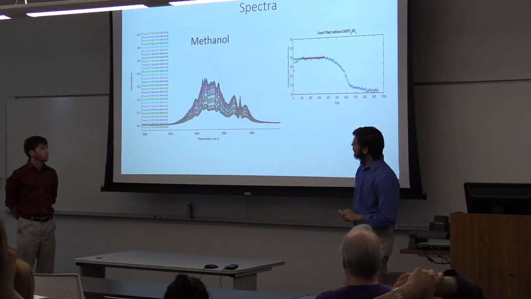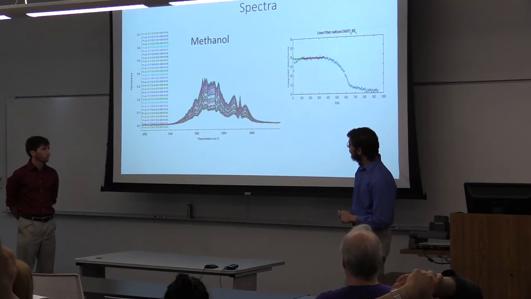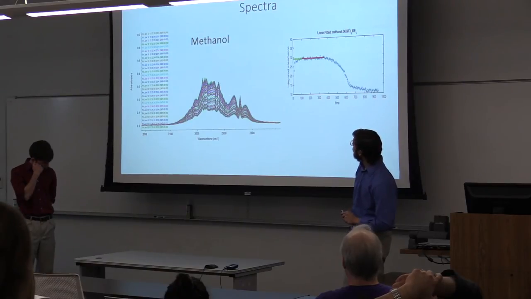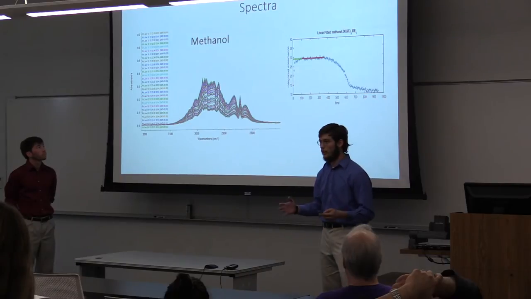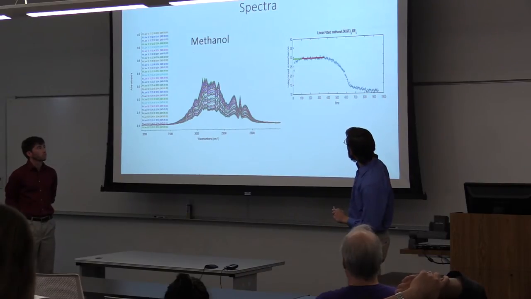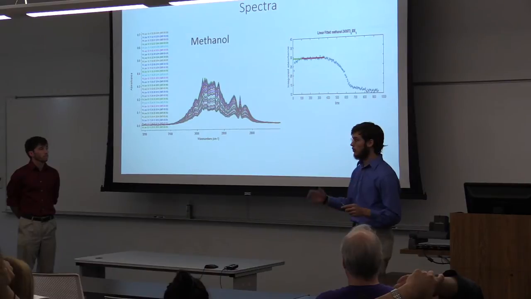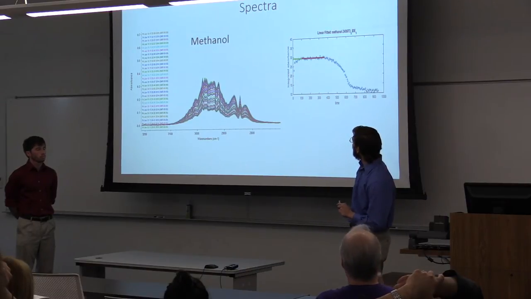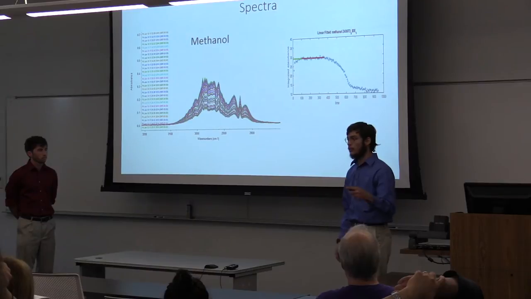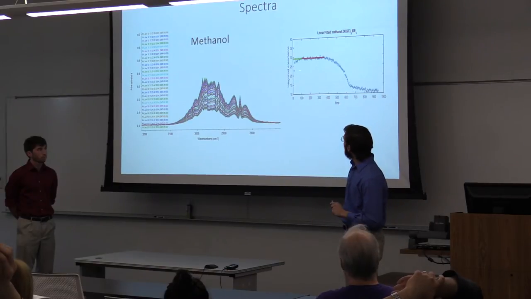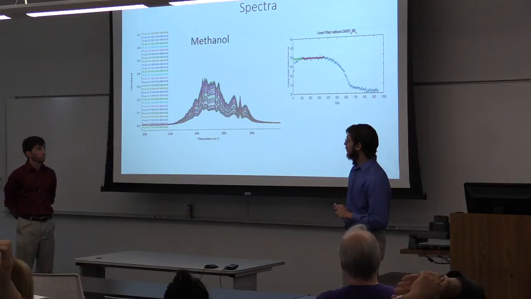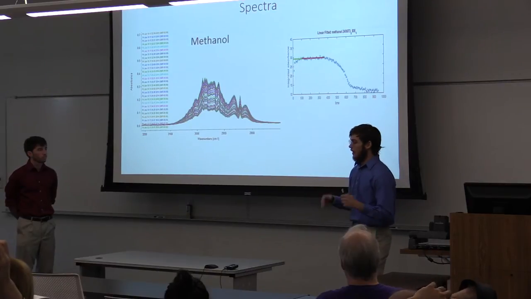And so we can integrate this over the wave numbers for methanol. It's 3,200 to 2,500 wave numbers. And we can take these integrated absorbances and plot them against the time that it took to evaporate all the way. And what happens is that we get this graph right here, and we have this steady state vapor distribution. It's right on the top of this graph where it's really flat. And so what we do then is we fit a straight line to that. And that allows us to extrapolate back to find the steady state integrated absorbance.